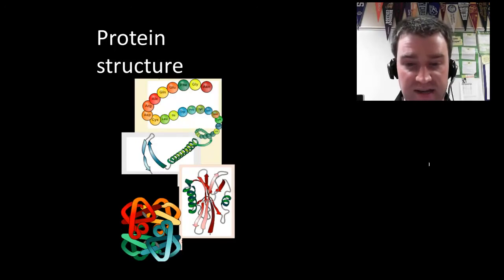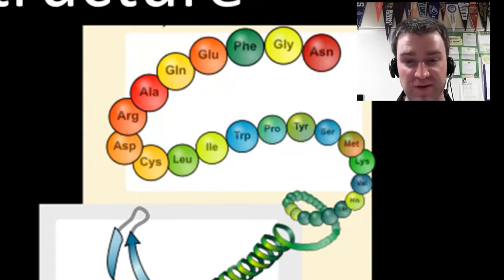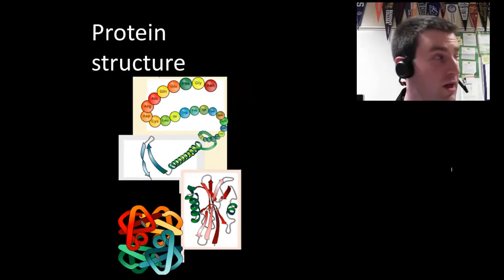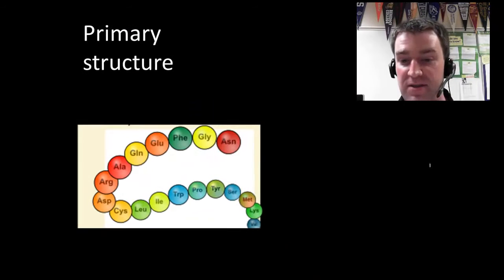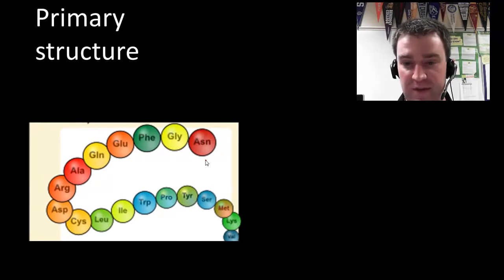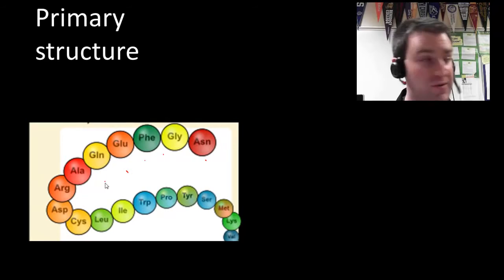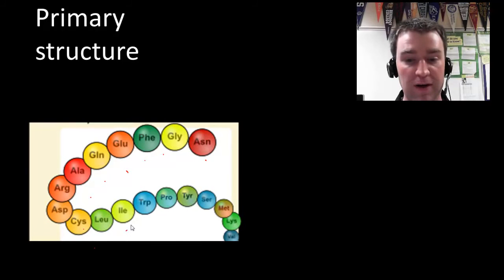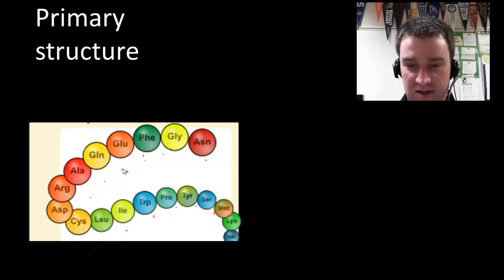Okay, so this is a diagram similar to a diagram that's in your book at the outset talking about the 4 levels of structure. We're going to walk through them in order, and we're going to discuss primary structure first, which is diagrammed up here. If we were to focus on that, we would see that what they're showing you here are different amino acids combined in a particular order. Again, the order of amino acids matters because that's going to create a particular protein shape. They're showing you amino acids combined here. We're going to zoom into that in just a minute in the next slide.